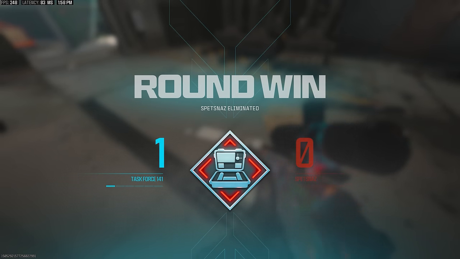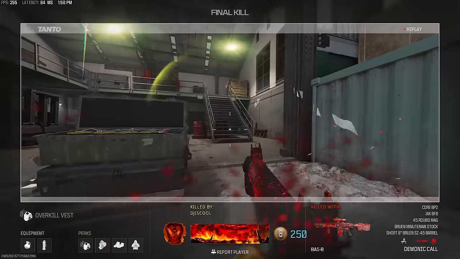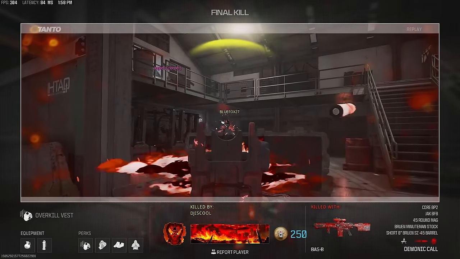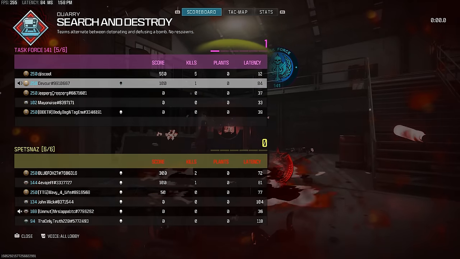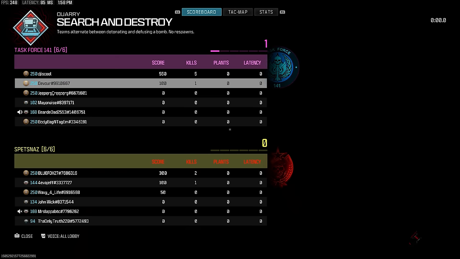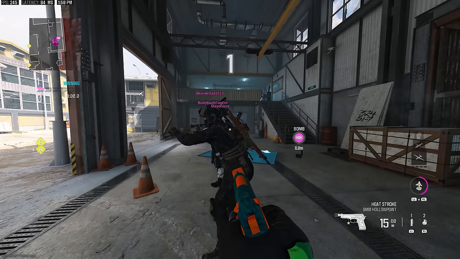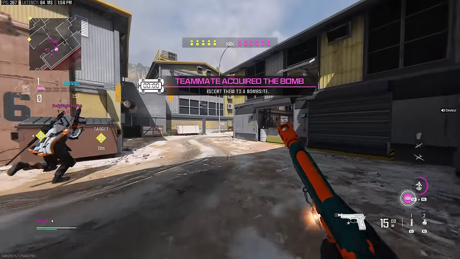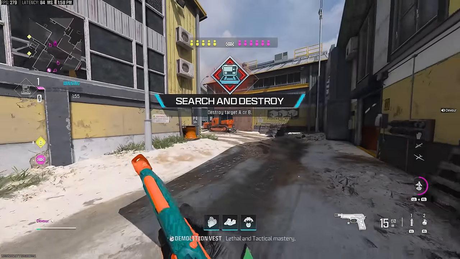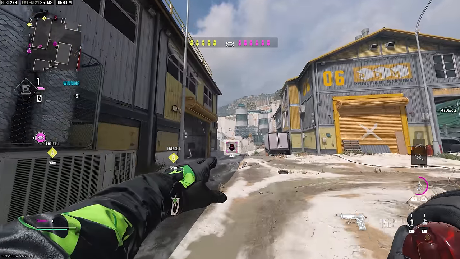Did this man stay in the same corner the entire time? He sure did. That's wild of you, Blue Fox. That is wild of you. Fox? Oh, my man DJ dropping five kills in the first round. We got an actual teammate out here. Let's go.